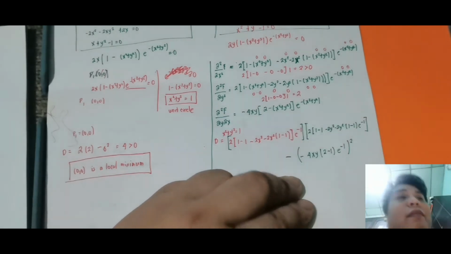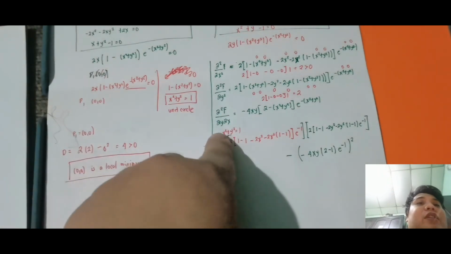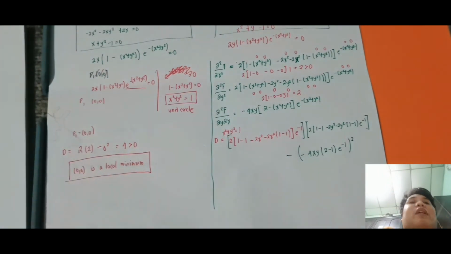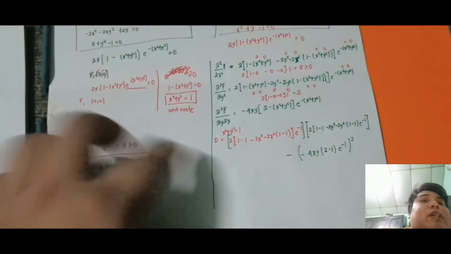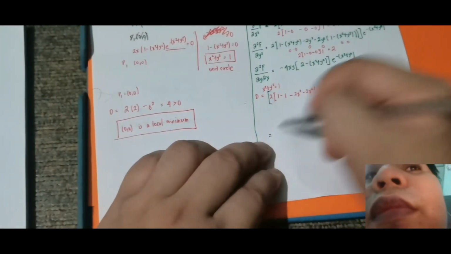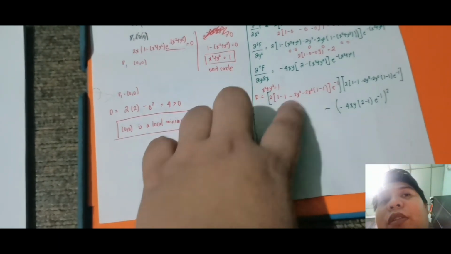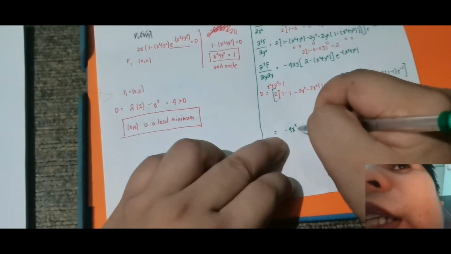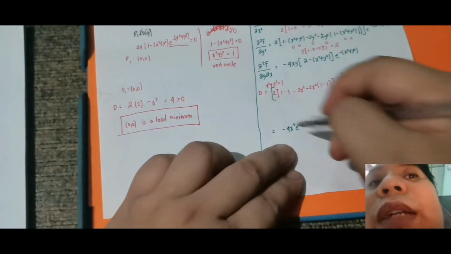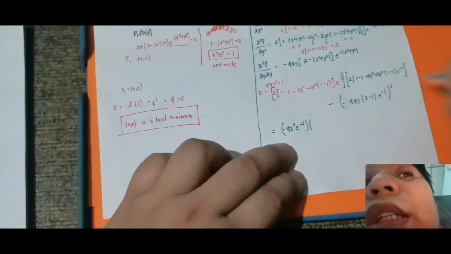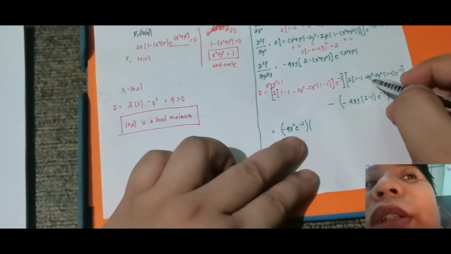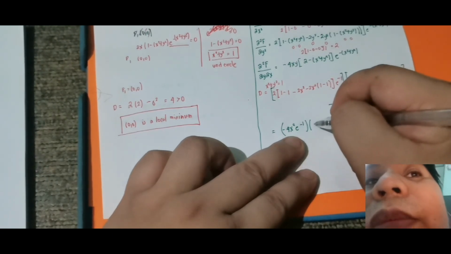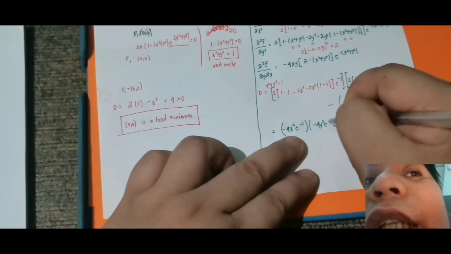Okay, so again, sinubstitute ko lang sa second partial order, yung x squared plus y squared is equal to 1. Lahat ng x squared plus y squared, pinalitan ko ng 1. So, obviously 0, so this is negative 4x squared, e raised to negative 1. Multiplied by dito, this is just 4y squared, 0, negative 2y squared times 2, this is negative 4y squared e raised to negative 1.